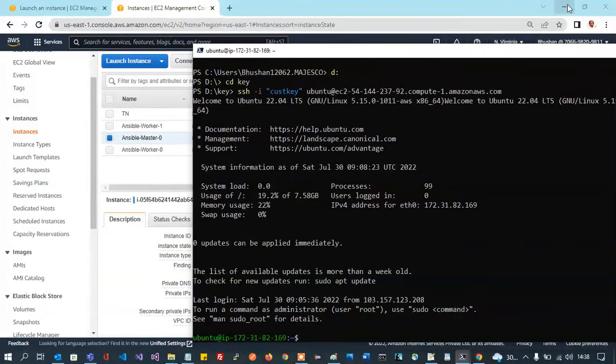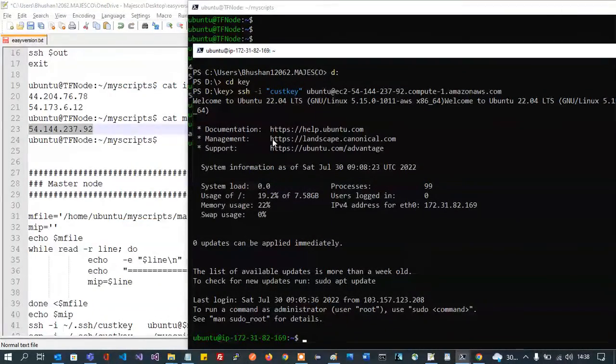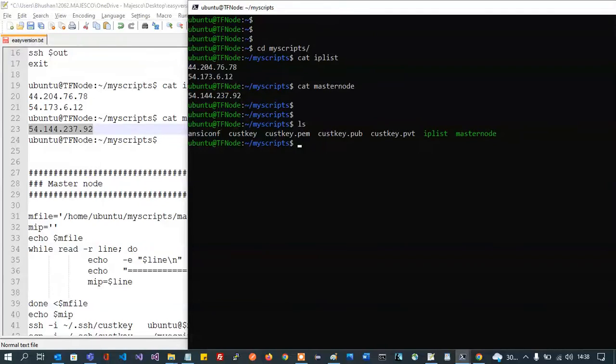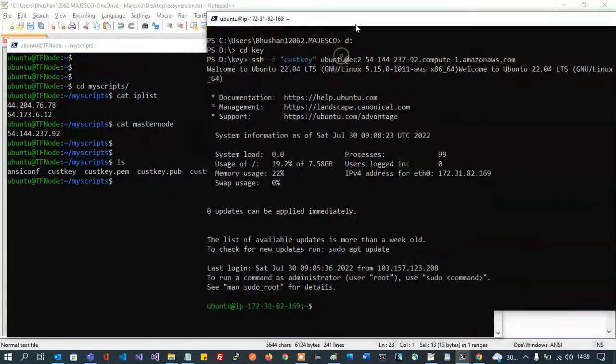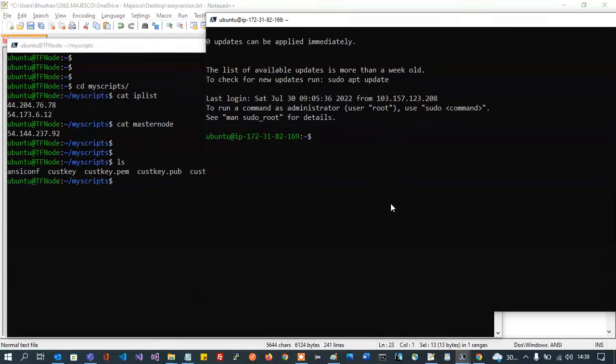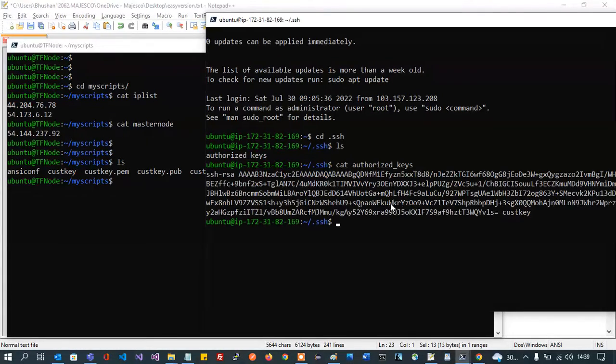What I want to show you is, I have this Terraform node in place and I have this master node in place. In the master node, if I go to .ssh and then ls and then cat authorized keys, see, the public key of cust is there.